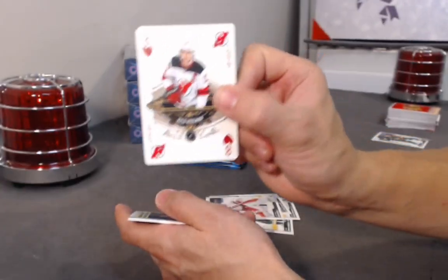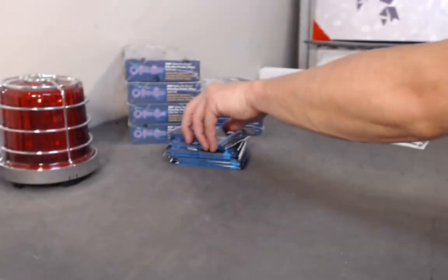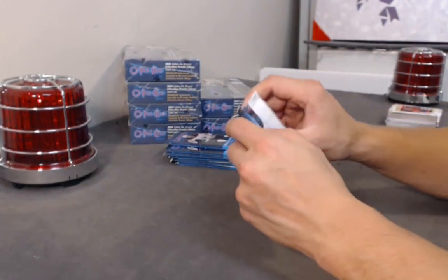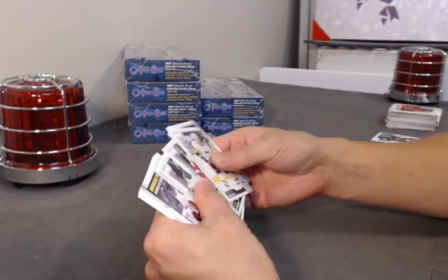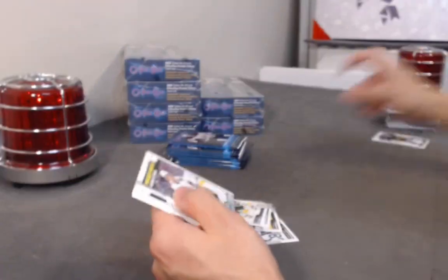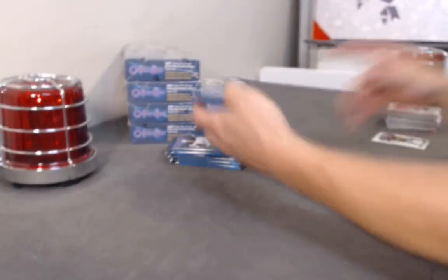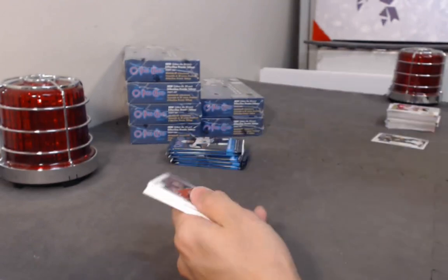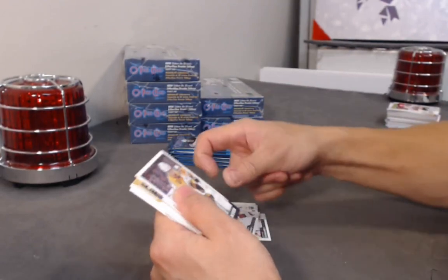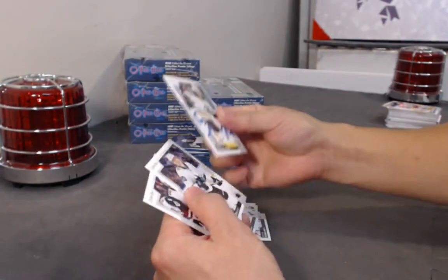Team checklist of the Blackhawks retro version and Nico Hischier playing card. Getzlaf season highlights. All right, we have a Gudbranson retro. Lucas Carlson marquee rookie. Ryan Johansson, retro. Mark Messier, legend.